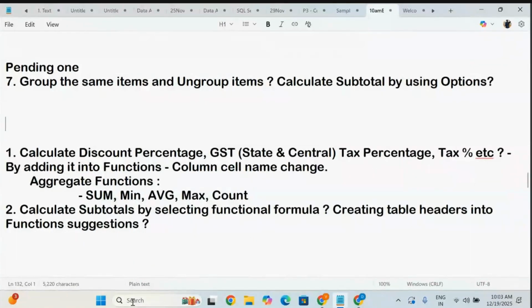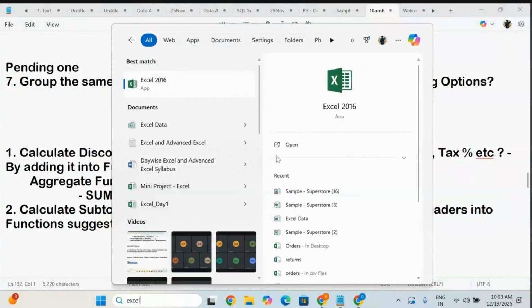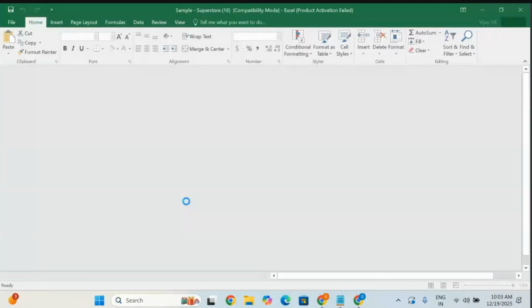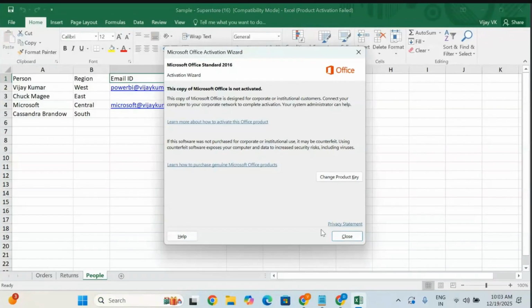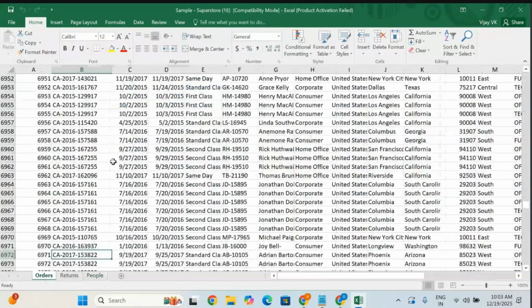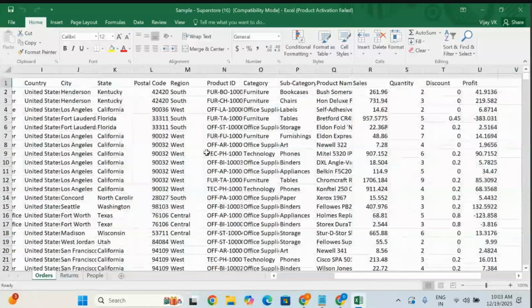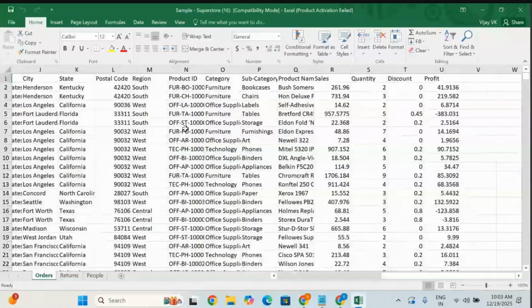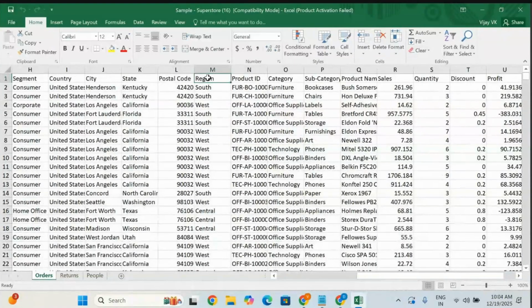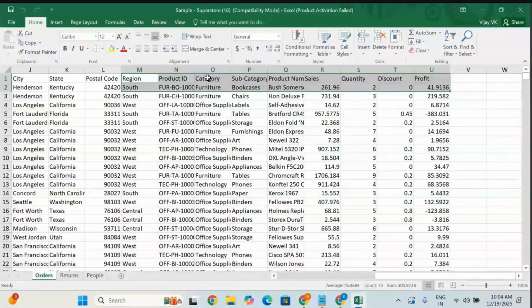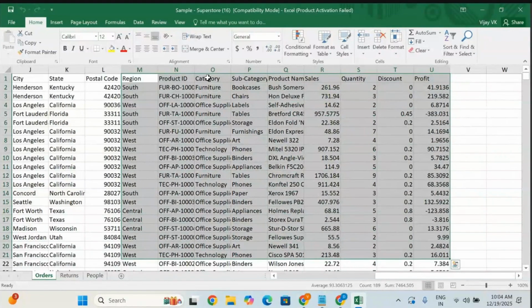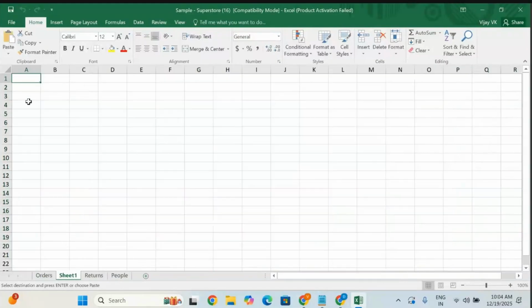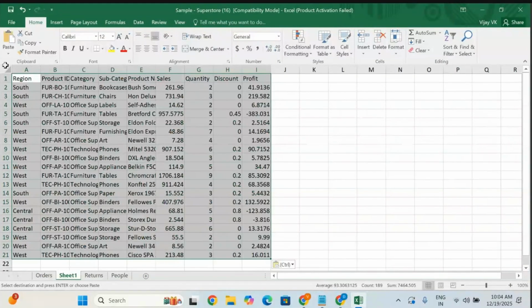Let me open my Excel. So let me take some of the data from here. So we did correct, but it is giving some wrong information yesterday. I was confused. Okay, I'm taking some of the data over here. So go paste in the new worksheet and make it right way.